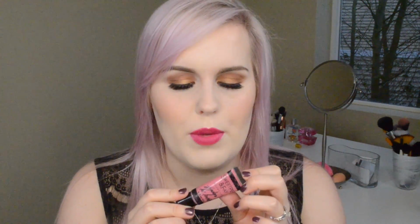Another one that I really like, this is kind of like a lipstick gloss hybrid. These are much more like lipsticks than I expected. I thought this was going to be more like a gloss, but no, it's super pigmented, so it's more like a lipstick. I don't really know how to describe these, but these are J'adore les lèvres. I can't speak French, I'm not even going to try. But I guess it means I love the lips. These are the Sweet Pea and Bay liquid lipsticks, and this is in the color Paper Cut.